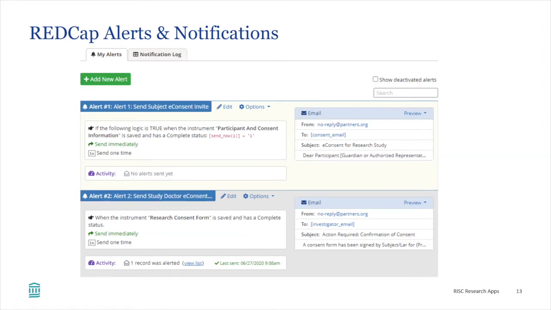We've also automated a lot of the e-consent process with the alerts and notifications. Once the participant signs the form, we automatically email the study staff to sign their component. Then once the whole thing is combined into a PDF, we automated the process to send that back to the participant. So we're trying to get this process burden off of the research staff and onto a REDCap process and workflow.